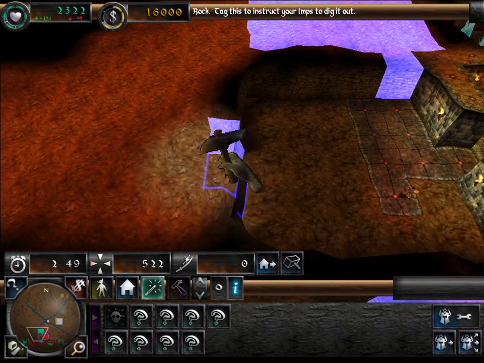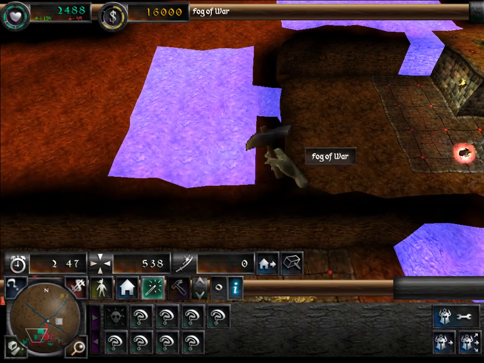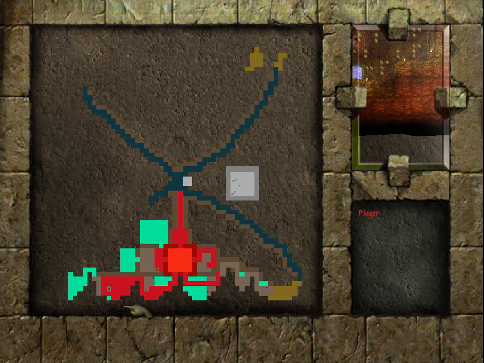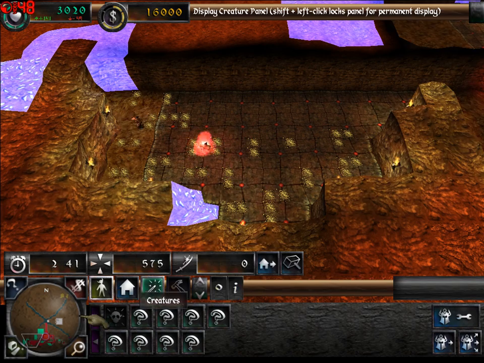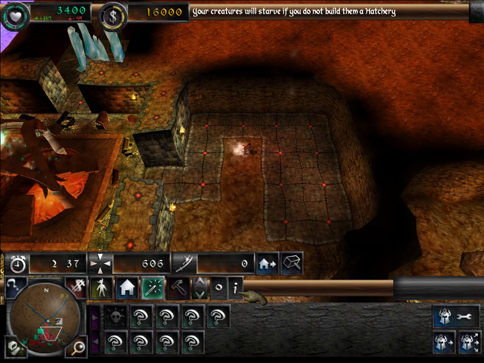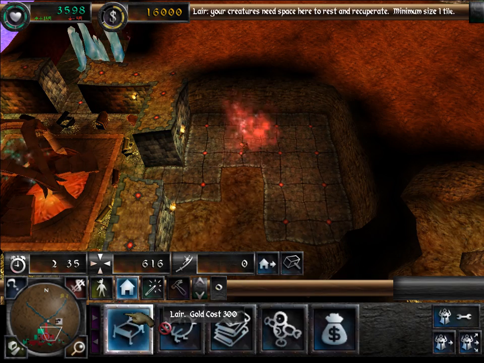You need a treasury to store gold. Small workshop. Your creatures require a place to rest. Build them a lair. Your creatures will starve if you do not build them a hatchery.